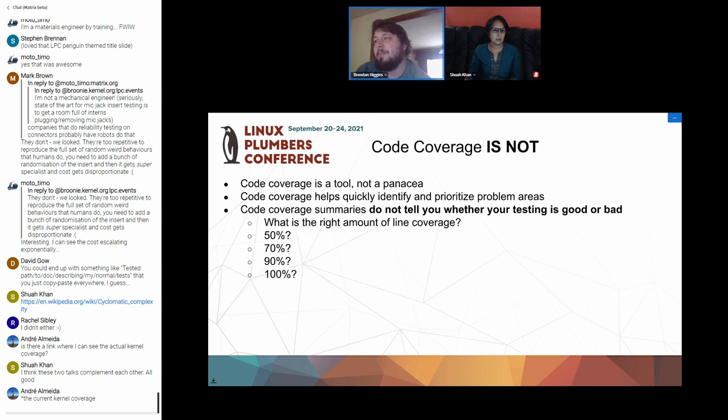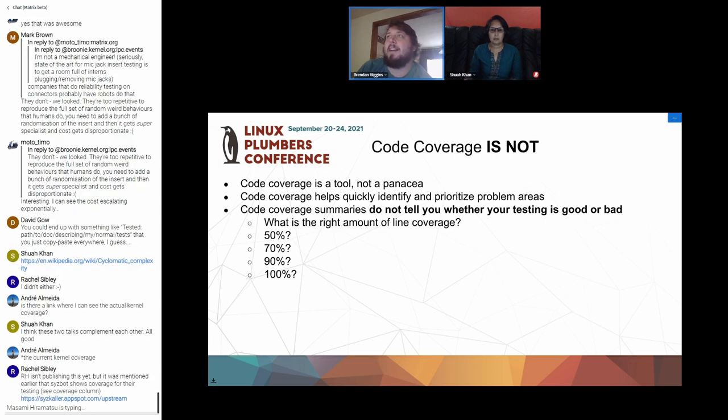So my point here is I don't think that there's a right coverage number. I think it can be useful to give you an idea of what the relative coverage is, and maybe that this deserves a little bit more attention. But I don't think that looking at a coverage number is going to automatically tell you one way or another that the coverage here is good. Next slide, please.